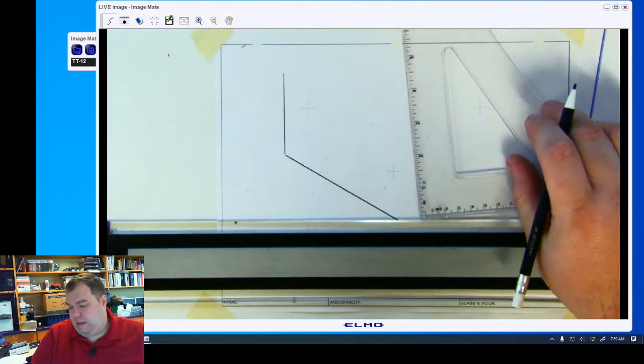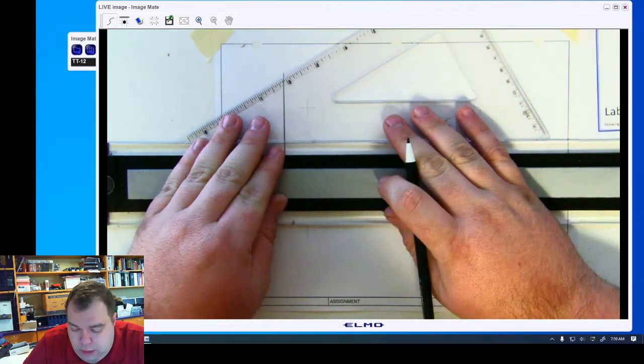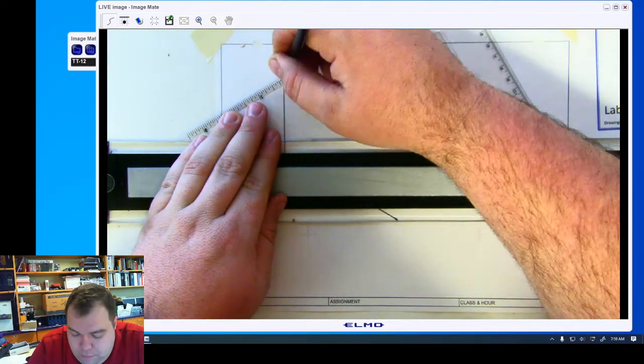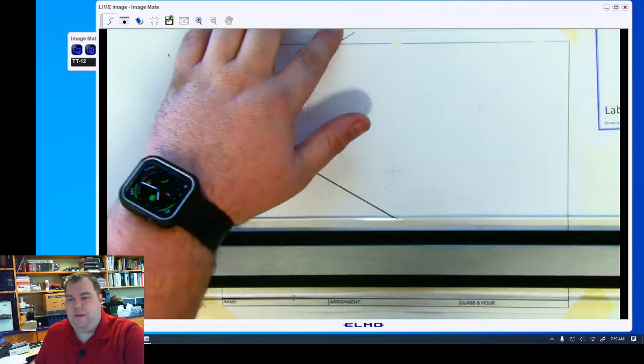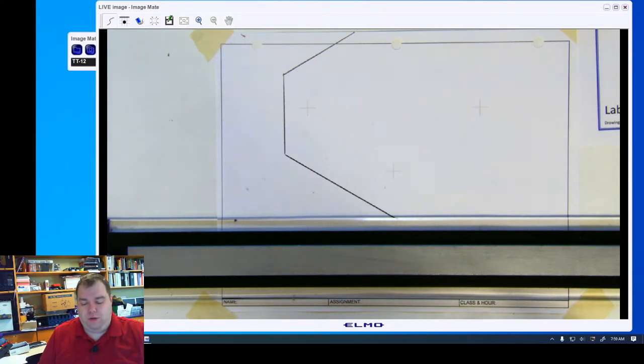Okay. Now some of you have probably noticed already that this is probably going to end up going off the page. And that is true. Or at least it's going to go outside of my border here. So 2 1/2 to right there. I'm not actually off the paper, but I'm close. And sometimes that does happen with isometric drawings. And there are ways you can go about making it so that that definitely doesn't happen, but it does take a lot more time and effort than just simply drawing the shape. And that's what I want you to focus on right now. When we get further into isometrics, we'll talk more about how to position it, but you're already going to spend enough time learning this new skill rather than actually doing it in the first place.